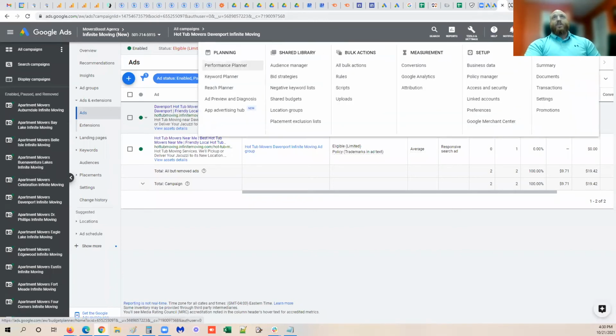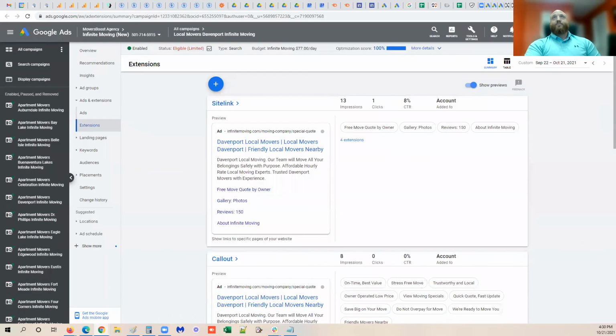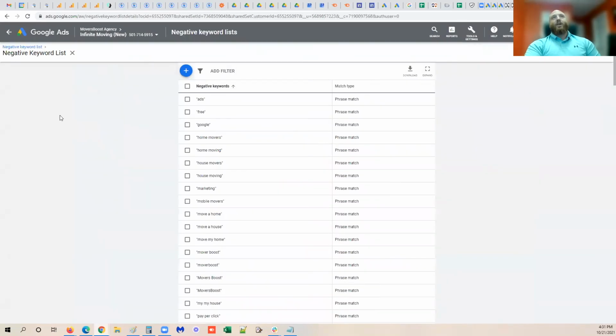And one of the things I would make sure that you take a note of is negative keywords. So negative keywords are very important. Remember, we learned this lesson years ago when somebody's kind of, hey man, someone thinks we're moving their shed. You know, they think they're physically picking up my entire house, right? We learned our lesson a long time ago, MoversBoost, you know, so just stay on top of it.